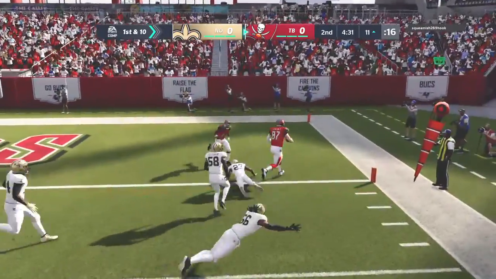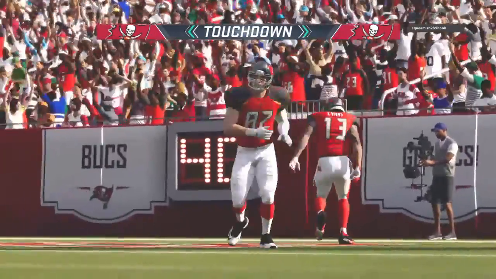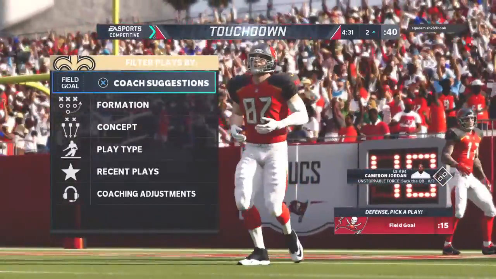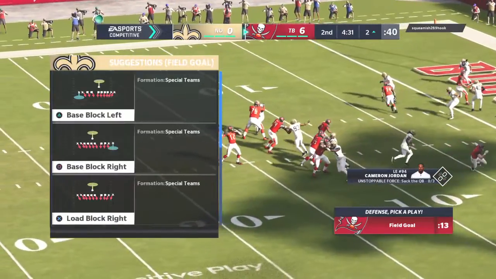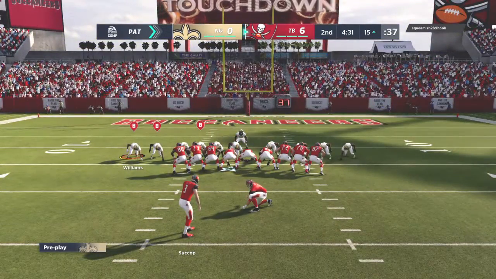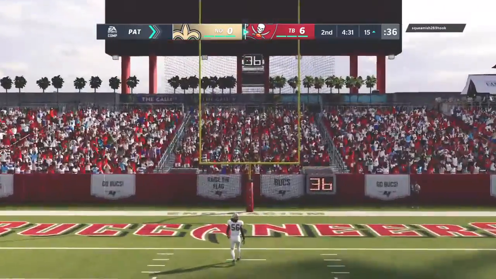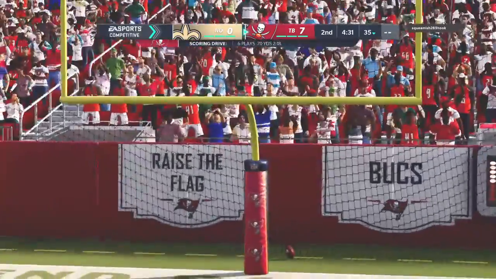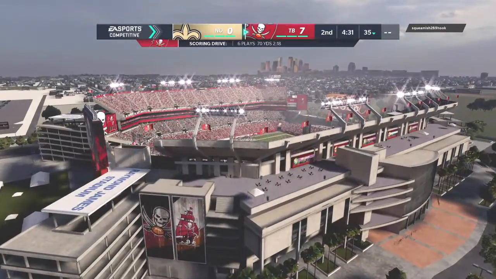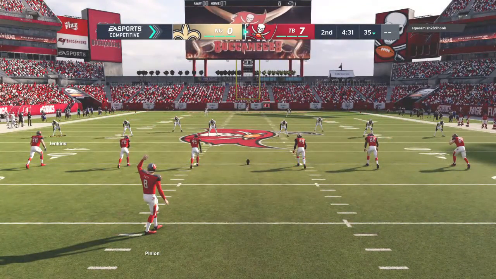This is caught. Gronkowski. And he's into the end zone for a Tampa Bay touchdown. Tom Brady to his old Patriot pal, Rob Gronkowski. And they are able to strike first here on their opening drive. And that one gives the Bucs a 7-0 lead. Makes the score Buccaneers 7, Saints nothing.